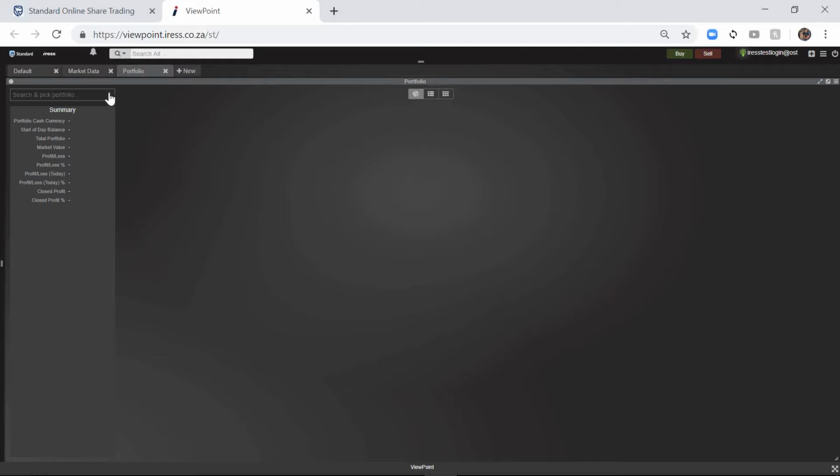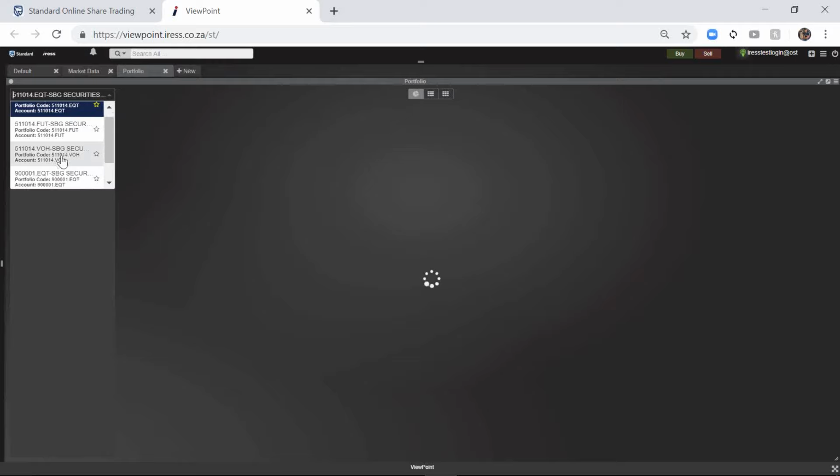And if I go to the drop down, whether you've been trading on online share trading yet, or if you're a new client, you'll obviously have your own portfolio. If you've been trading, you'll be able to see some positions. So I've been trading on my portfolio. So if I click on it here, it will now open up a pie chart view. It's just loading. Let's try open up an alternative.